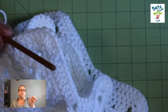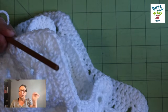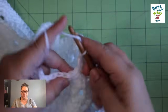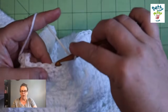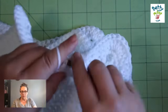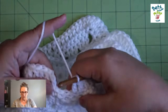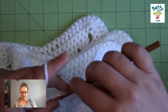So when you see those numbers in parenthesis, those numbers are telling you how many double crochet there's going to be on the next repeat of the pattern as you go around. So if you really want to count, the numbers are there for you, and if you want to make your blanket even bigger than the numbers I've given you, I don't remember how many I gave on the star. There's only 2 on the Superstar. You can just add 6 every time.